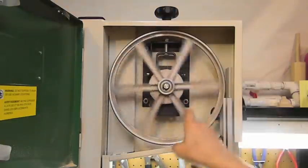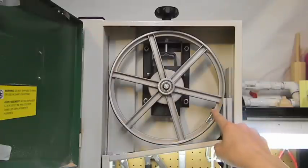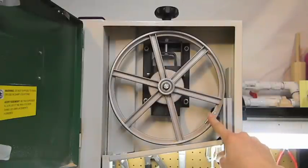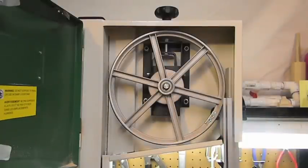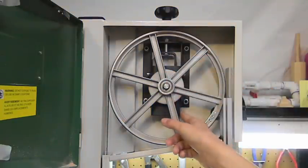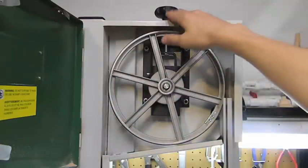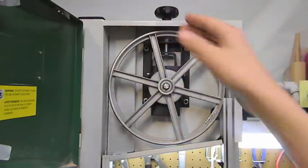Again, in here, as you can see, they have these little metal pieces on the wheel, and that's to balance the wheel out. And it's real nice that they did it at the factory for you, instead of making you try and figure out how to balance this wheel. Up here, you can see the tensioning mechanism, which really does feel like it's built very well. And up top here, you can see the tensioning knob.